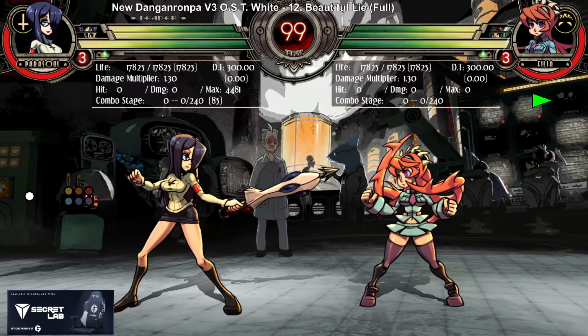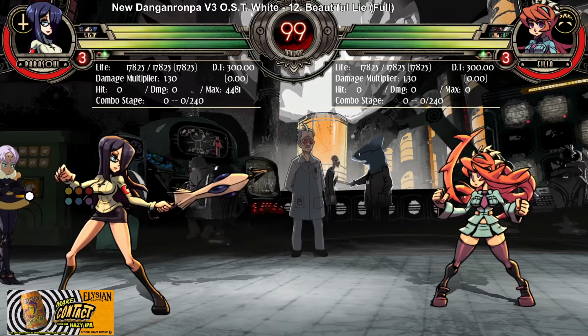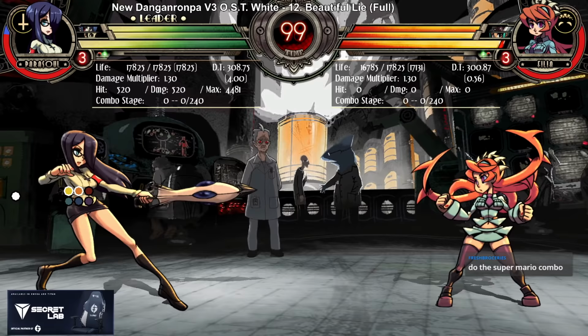So it's really good for one, controlling space, two, getting different frame advantage, different combos. You can even fly. Observe. She's really good at the mid-range and really good at the zoning game, but she doesn't have an air dash and she only has a ground dash. That being said, her ground dash goes so far.